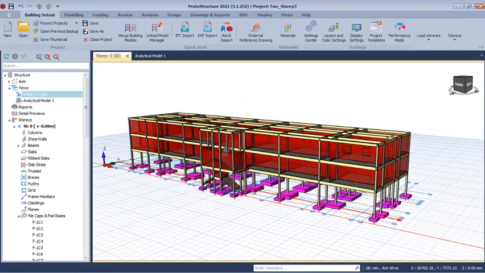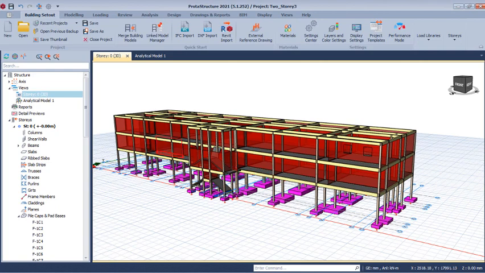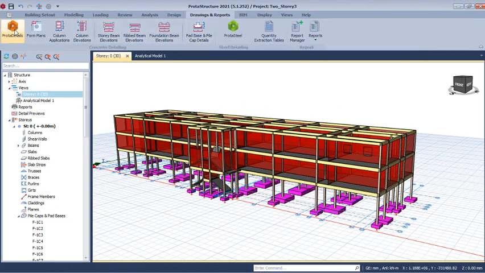So the next thing you will do in this structure is to carry out interactive design on your beams: first floor beams, second floor beams, and the roof beam. That's the next thing you will do. I want to show you how to carry out interactive design on your beams. After I am done with the interactive designs, the structure is set to be transferred to Prota Detail for structural detail drawings. But we have to carry out interactive design for all the beams. So how do we do interactive design for all the beams?